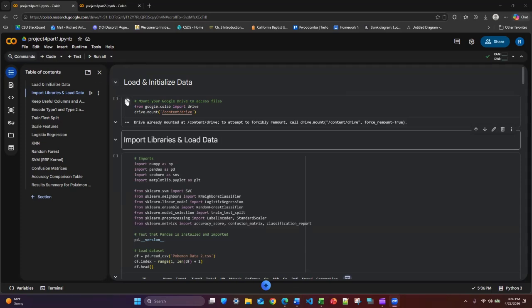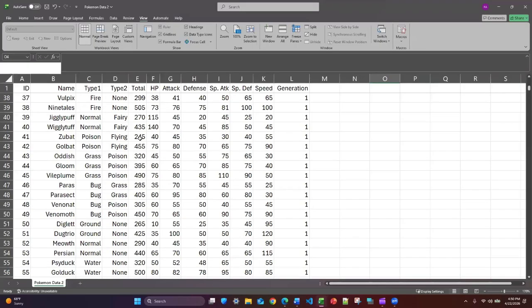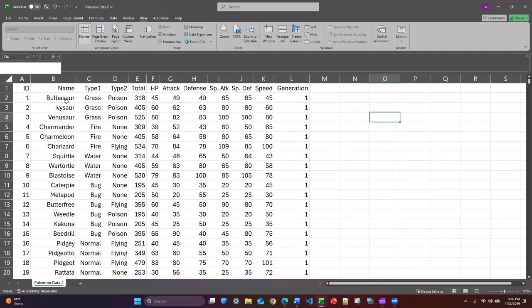So while I read out what each section is about, first, I'll show you the data I'm using for both of these, which is going to be for Pokemon. And besides the ID number, we also have the name, the first type, their second type, whereas if they do not have a second type, we list it as none.